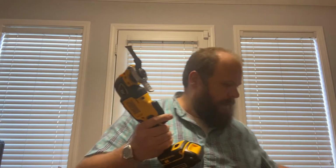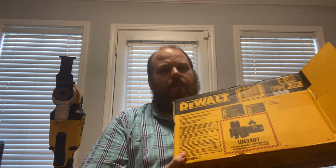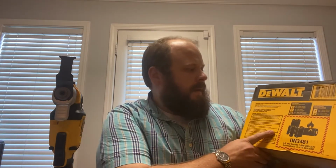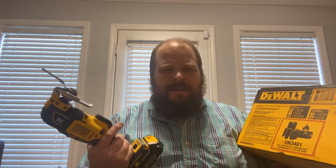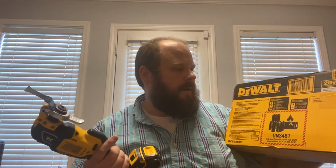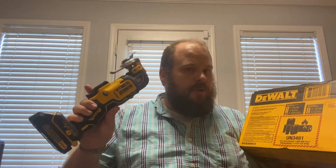Let's talk about the warranty on this. As I'm sure it'll go into further detail in the booklet, but right on the box talks about the warranty. It's a 3-year limited warranty on the tool itself, 1-year free service. I need to do a little more research into that. I'm not quite sure what the difference between the 3-year limited warranty is versus the 1 year of free service and a 90-day money-back guarantee. And that's just talking about the tool.